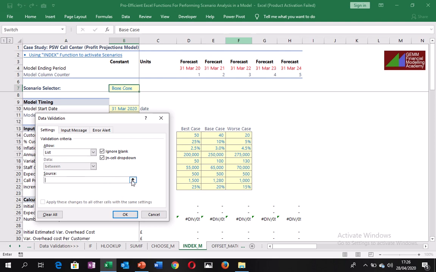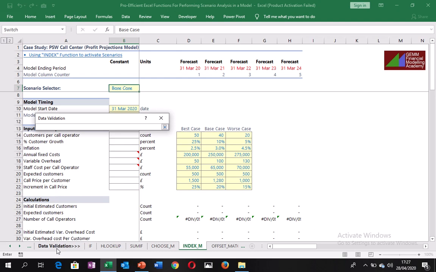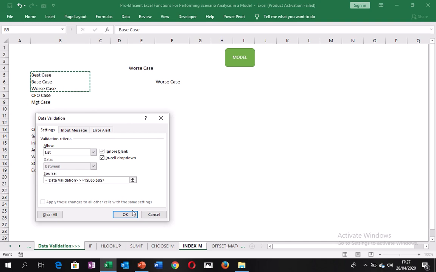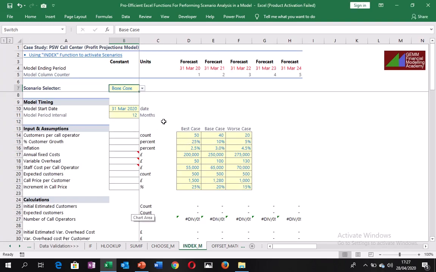It is advisable that you have it written in a cell. So I've got my own somewhere, so I'm going to click this, go to source, and I'm going to go to the cell where I have the list. This is the list of all my cases, but I'm going to link to just 3 of them, not the 5. And I'm going to hit enter and hit OK. So you can see that I now have a drop down list that I can select per time. Whenever I select base case, I want all the values for base case to be replicated here.